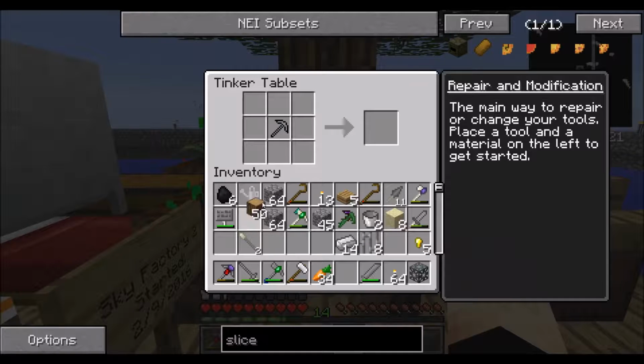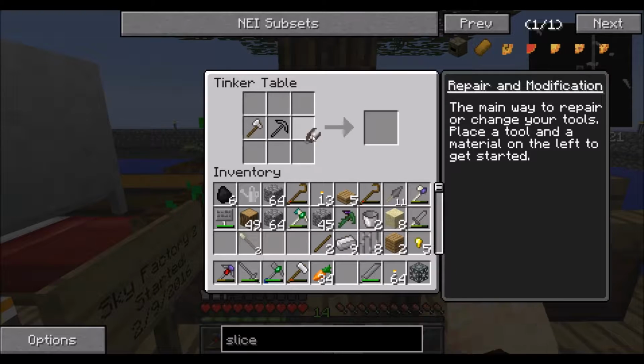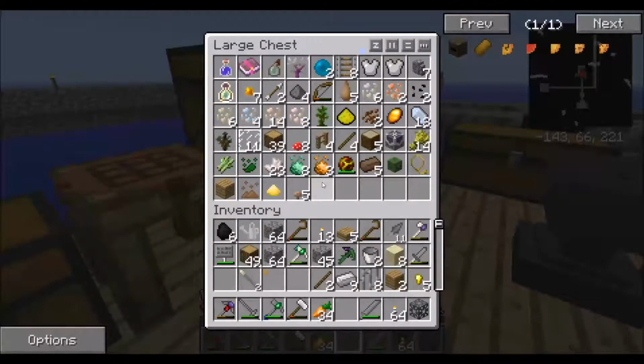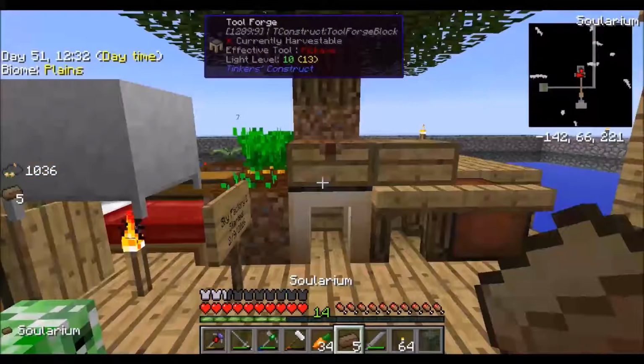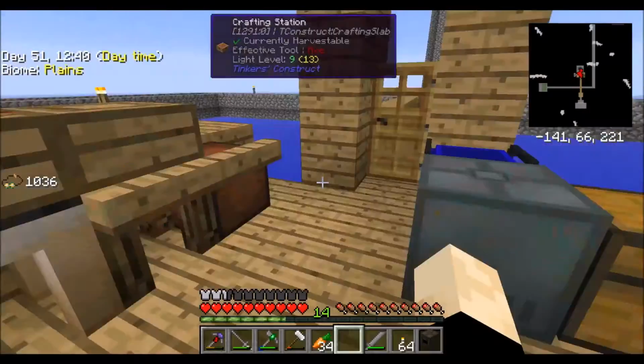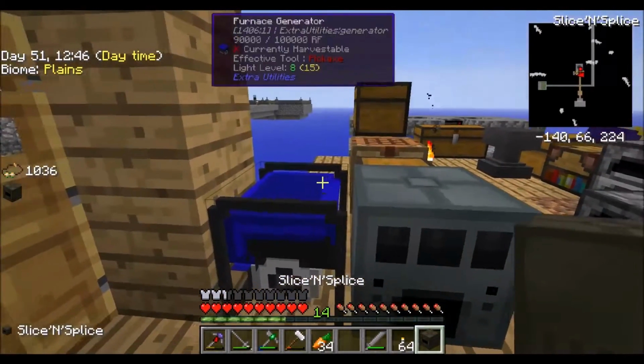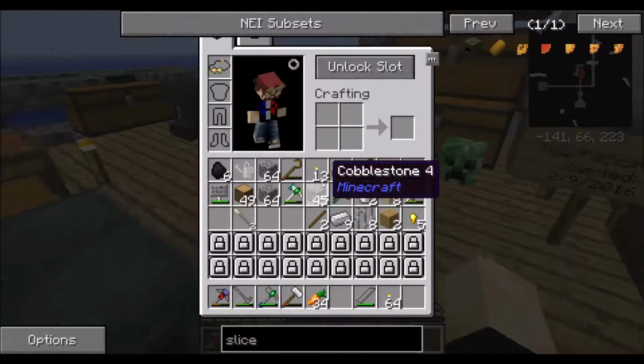Now all we need is to make the 2 tools we need. Which are an iron axe and some shears. Now we should be able to take all of this and make a slice and splice. There we go. We've now got a slice and splice. Okay. So I'll just put this on top of the generator, and hopefully, yep, it'll start receiving power.